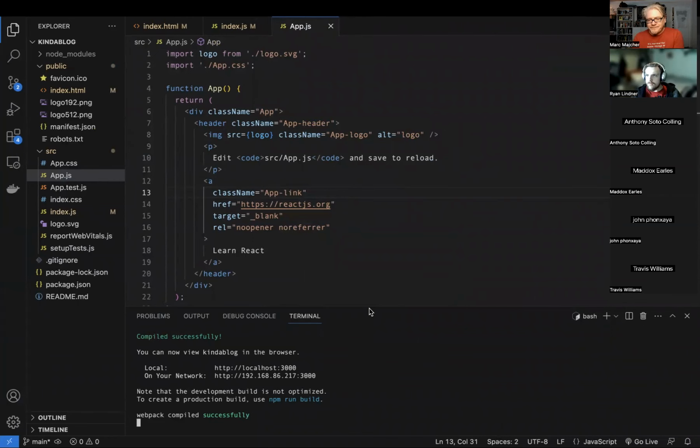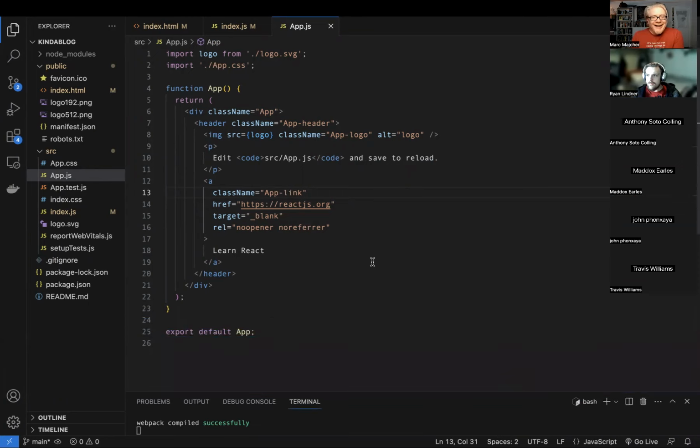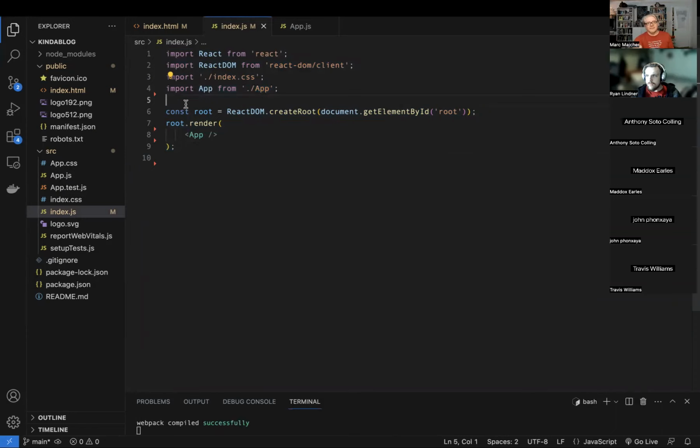Cool. And so that is how we build an app. This is how we make our window smaller. So we can see here that in the index.js, here's where we're doing the module thing. We're saying import app. And so we're saying import this thing. Could be a function, could be an object, could be a number, could be an array, anything. In this case, it's a function.